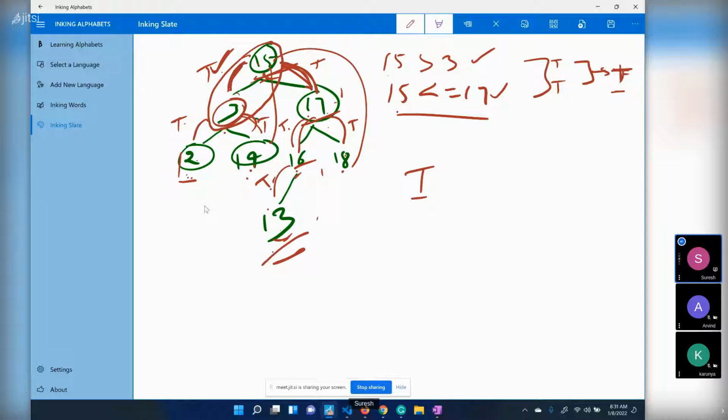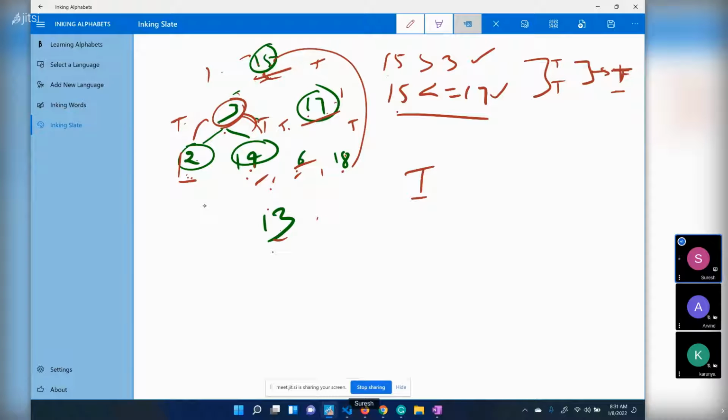Yes, we should have something like this: a lower bound and upper bound concept. What is meant by that? Let me remove all these things here. Maybe I can draw again. The best way to do this is, we will still go with the recursive way, but we need to find a better way of doing it, right?